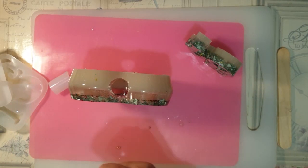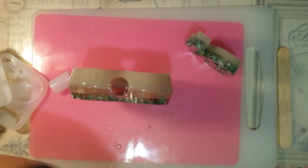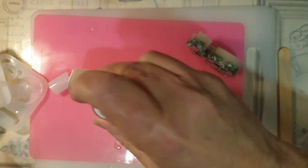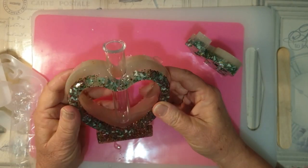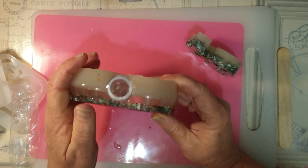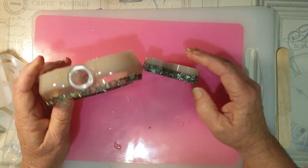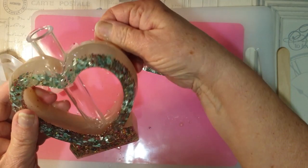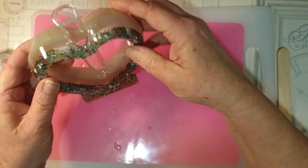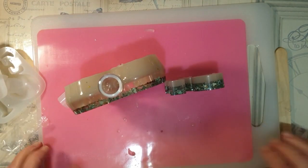Let's just check that the tube fits. Yeah, that is really nice. Right, I'm going to tidy the edges up on both of these, and then I'll take a picture of them on the table, all finished up. I'm really pleased with those.